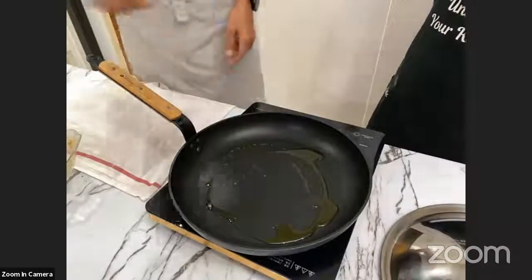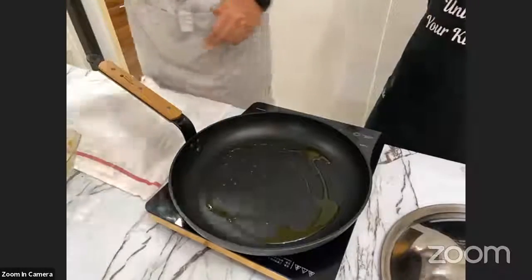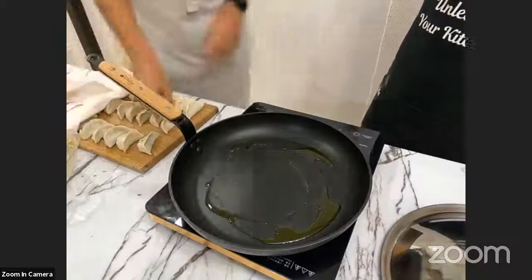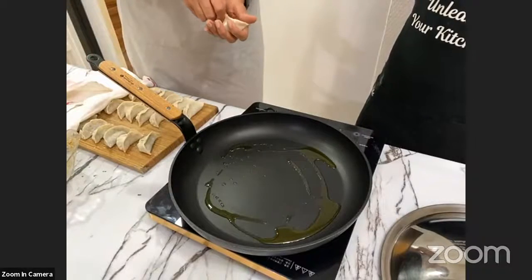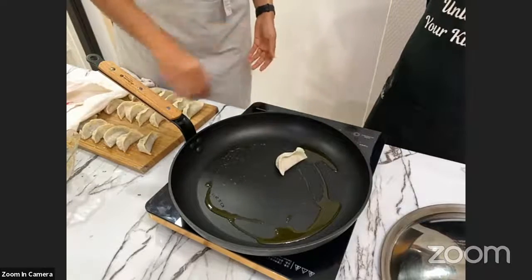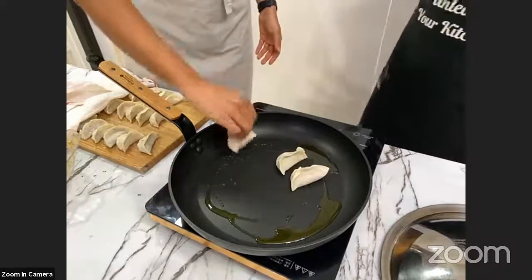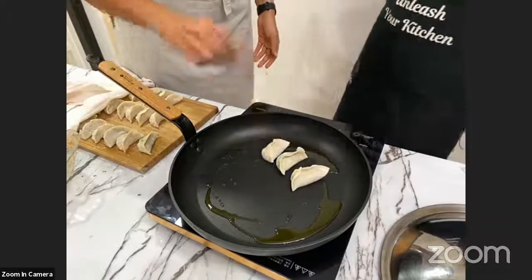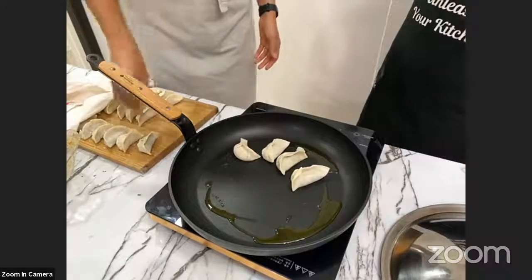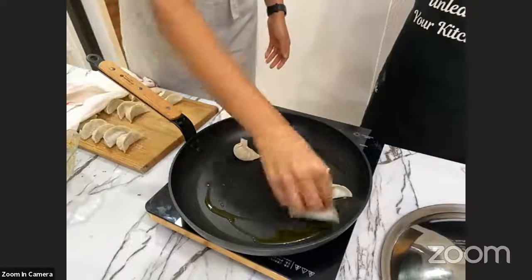All right. And now, as you can see, my pan isn't exactly flat, right? So what I'm going to do, and this might be the case with you guys as well if you're using a frying pan to do this, is pop it on the side and then move it to the middle. Like how you did for the chicken last time. This is such a good trick. Some oil going in there. So you can use this technique as well when you fry dumplings.